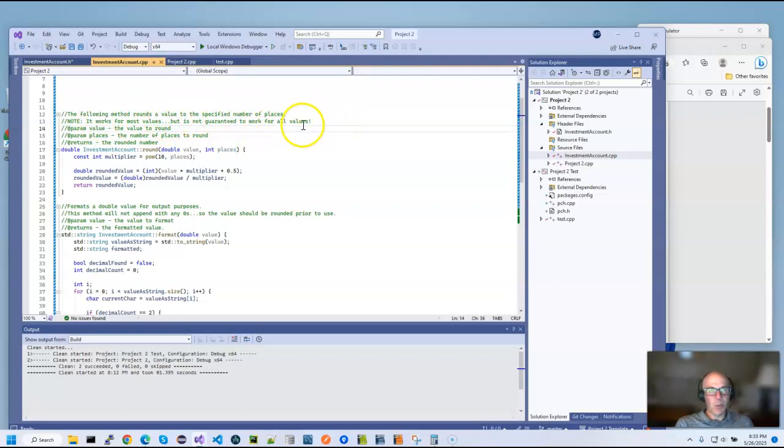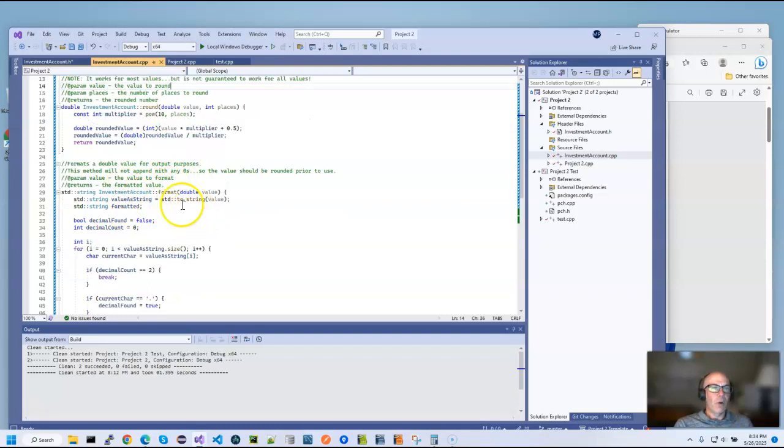It's not guaranteed to work for all values. Again, long story short, ideally what we would really do is have a class for the balance, and we would save off the dollars part and the cents part as integers, and then eventually combine those together. But I think it's beyond the scope of our class. Being within a penny is just fine.